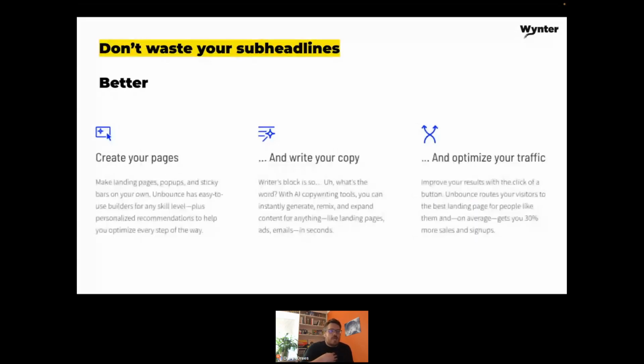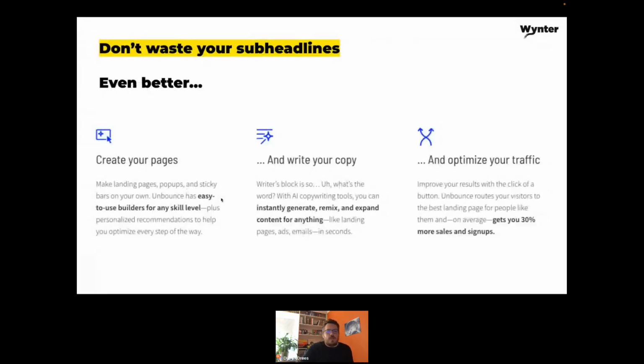This I personally view as working better, right? Create your pages and write your copy and optimize your traffic. I have a really strong understanding of what this solution is offering me if I only read that alone. However, going back to what we just looked at with the hierarchy, take some of those clues again. If you just do simple things like bolding a key portion of this, I'm much more likely to read, get your 30% lift. So now I can understand optimize traffic with a 30% improvement. Great. If I don't read any of this, what I've walked away with is still super valuable, and you haven't left value buried where I'm not going to interact with it.